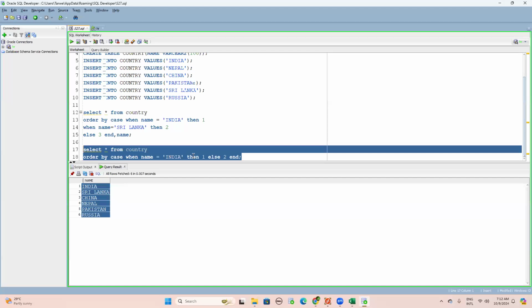So what will be the output if I will execute this? Amrika, go ahead. What will be the output? First comes India, and then China, Nepal. You mean the remaining countries in ascending order?